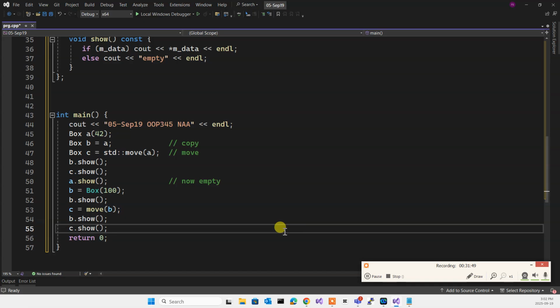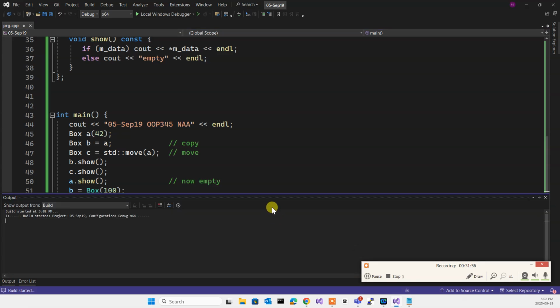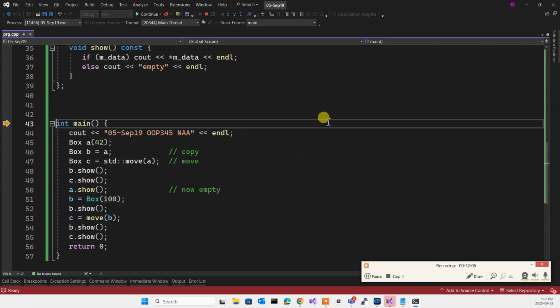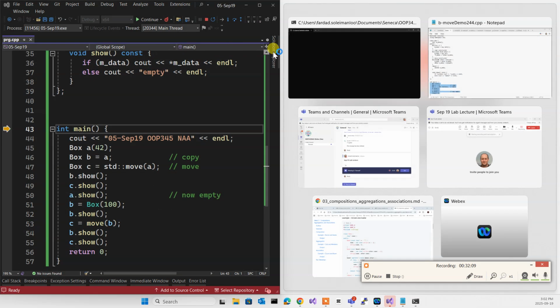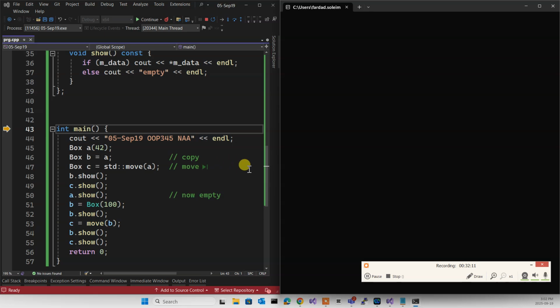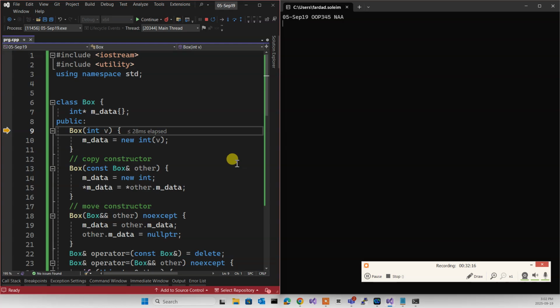Let's start. So this one I'm going to walk through. I'm going to press F10 in Visual Studio. Take this out, put it over here. Put this one at left and this one at right. Now we can actually go through it. So we start, obviously the constructor is called, and as you see, before the constructor call, it keeps going and sets it to null. That's the default initializer.